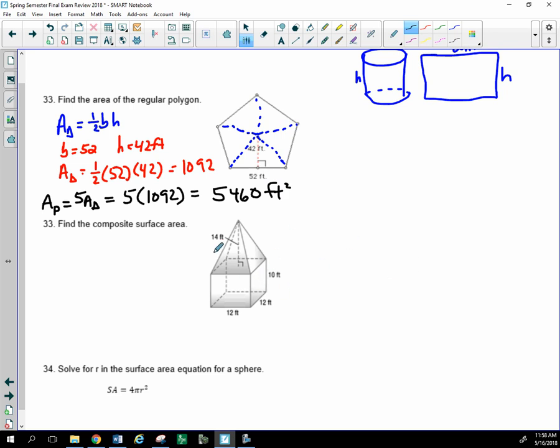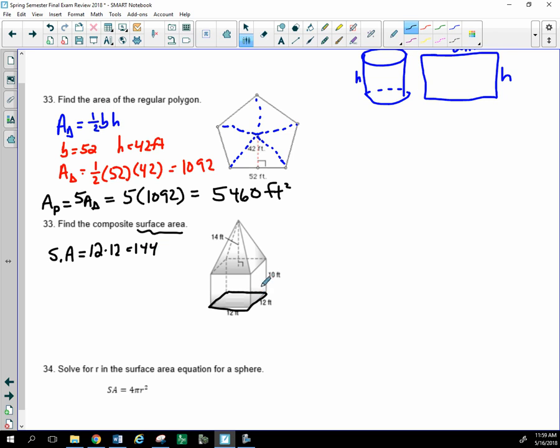Now we need to find the area of this composite figure, and so I'm going to start with the surface area of this composite figure. I'm going to start with the surface area of the cube, or the shape on the bottom. You'll notice that I have one base, which is 12 by 12, so we're talking about this one down here. There is another one, but for surface area, I don't need the area of the base where the pyramid and the rectangular prism meet. I just need the area of the bottom. So that is 12 by 12, which is 144.